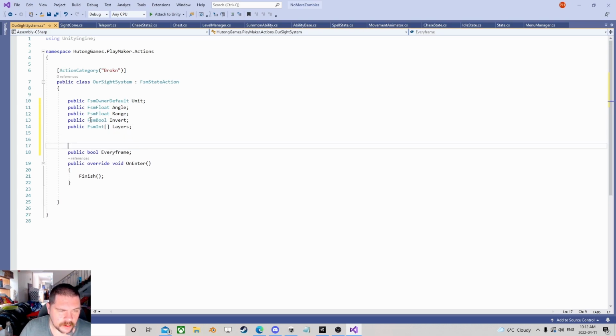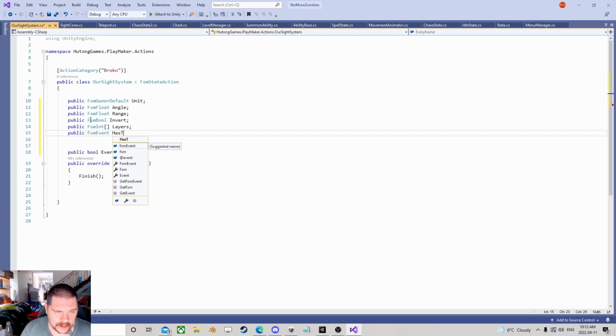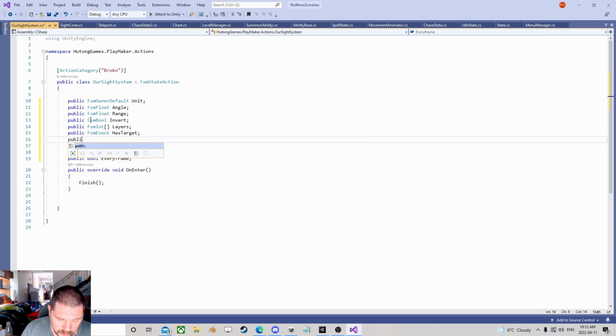I'm going to actually put that one on the bottom. And what else do we want? Oh, we need events. So public FSM event, we'll say has target, sure. We also need a public FSM game object for the returned object, I guess you could call it, for whatever we see.